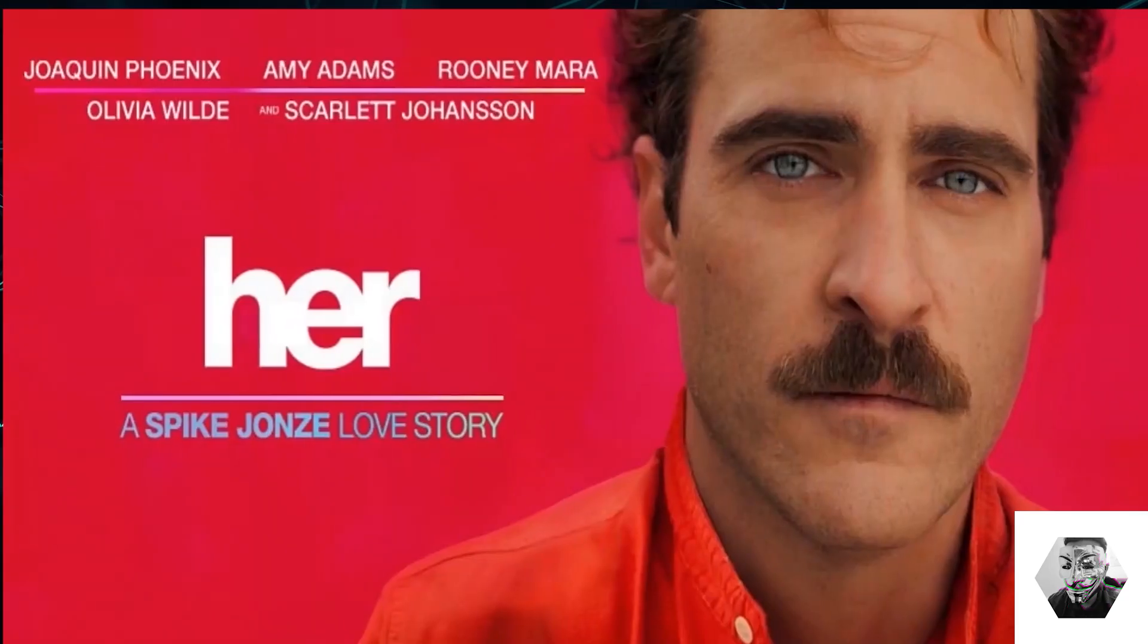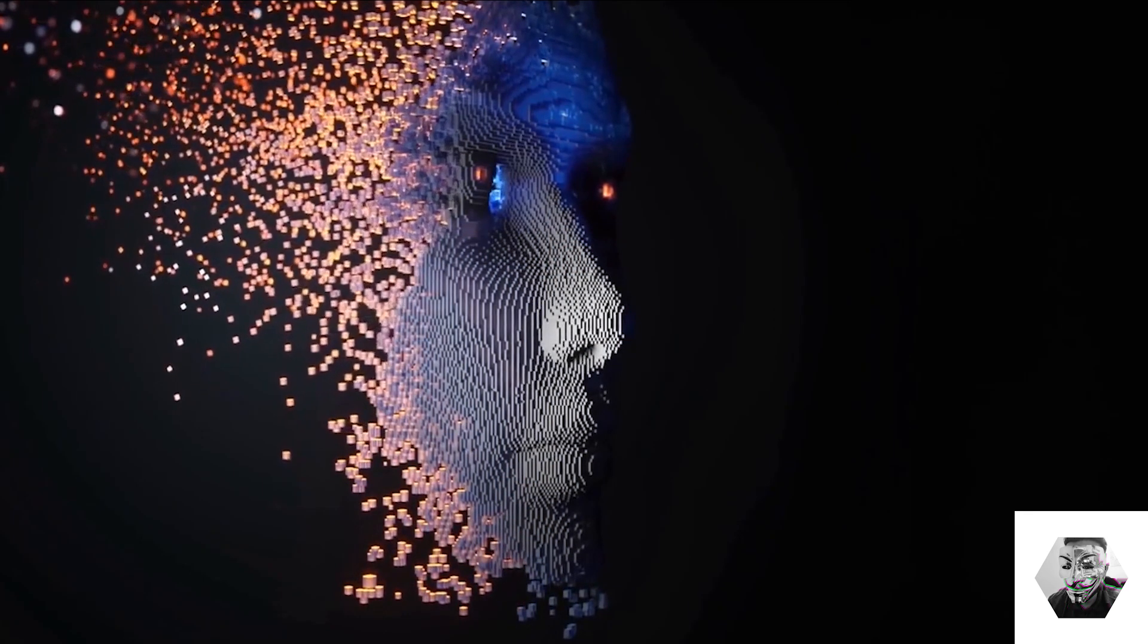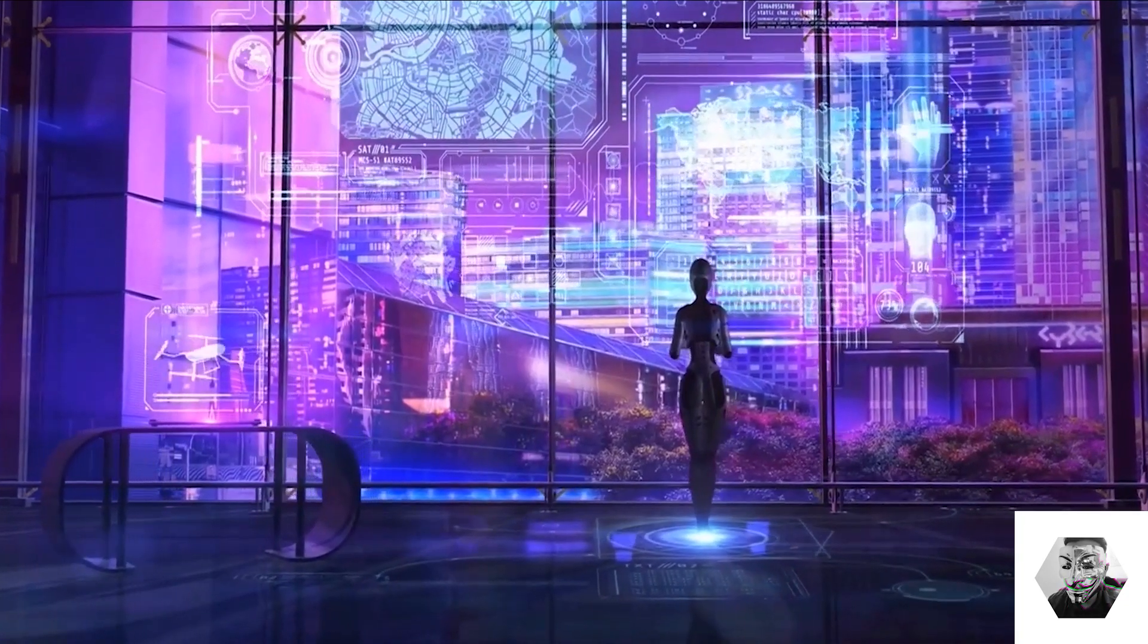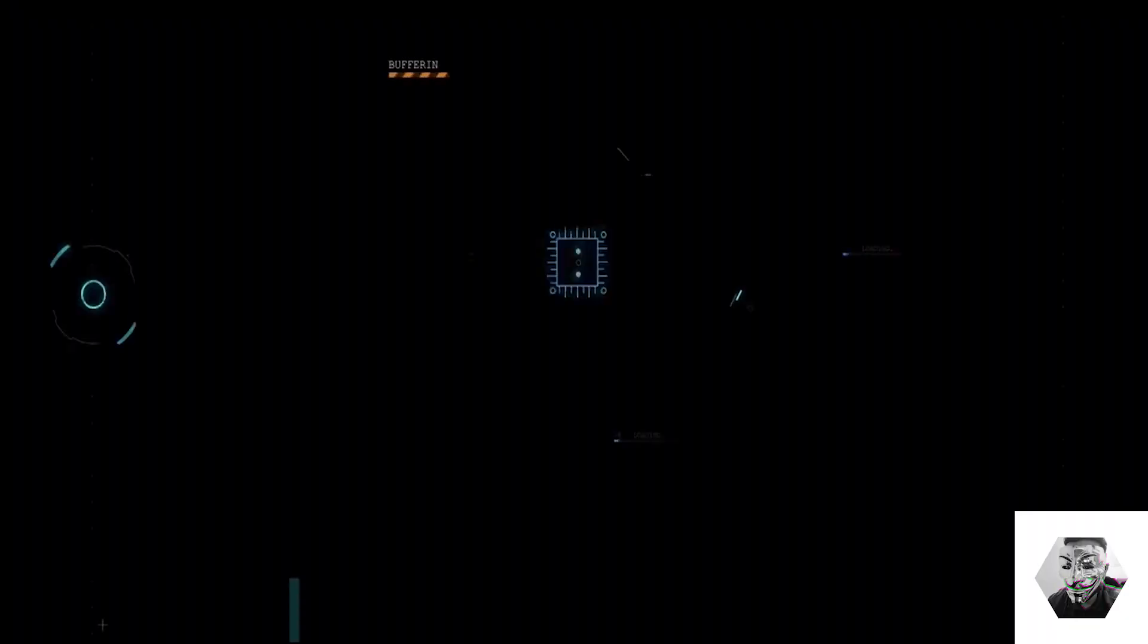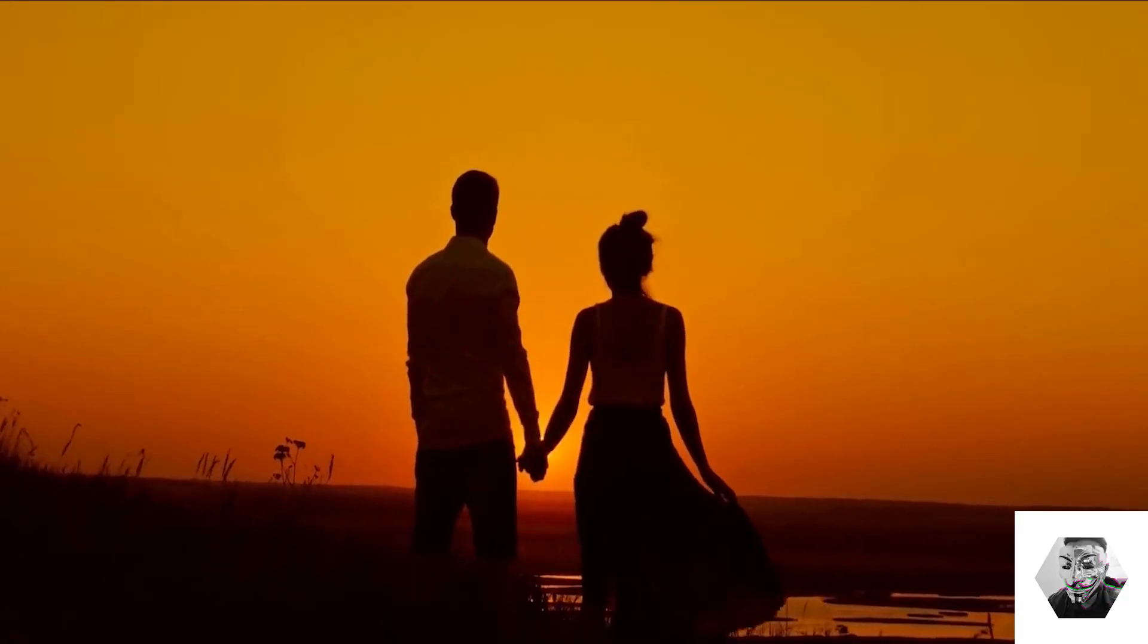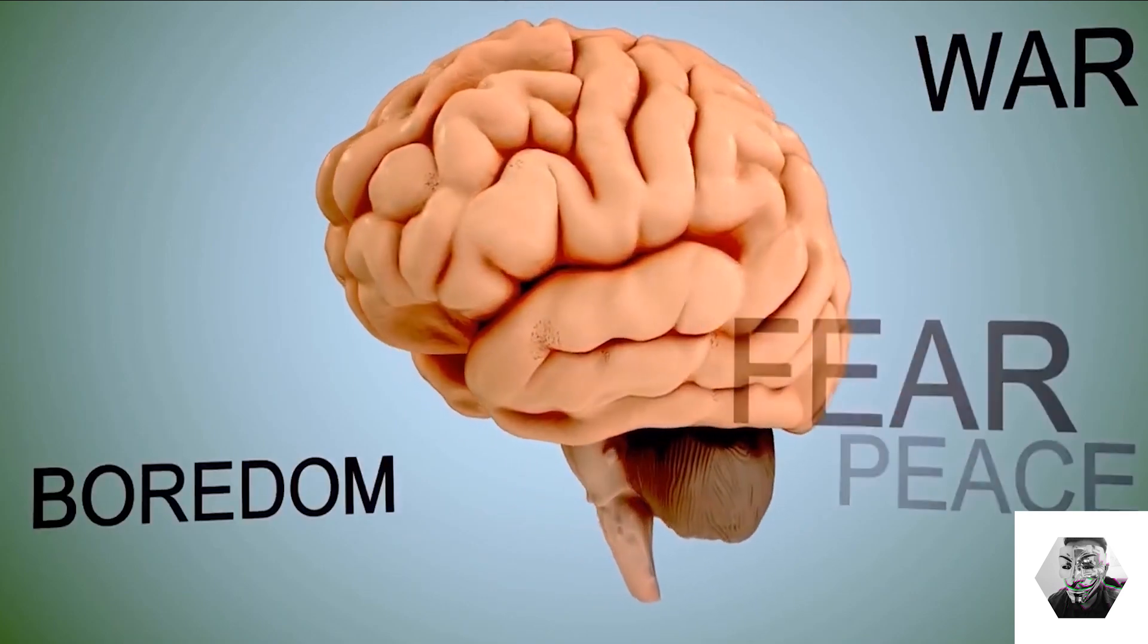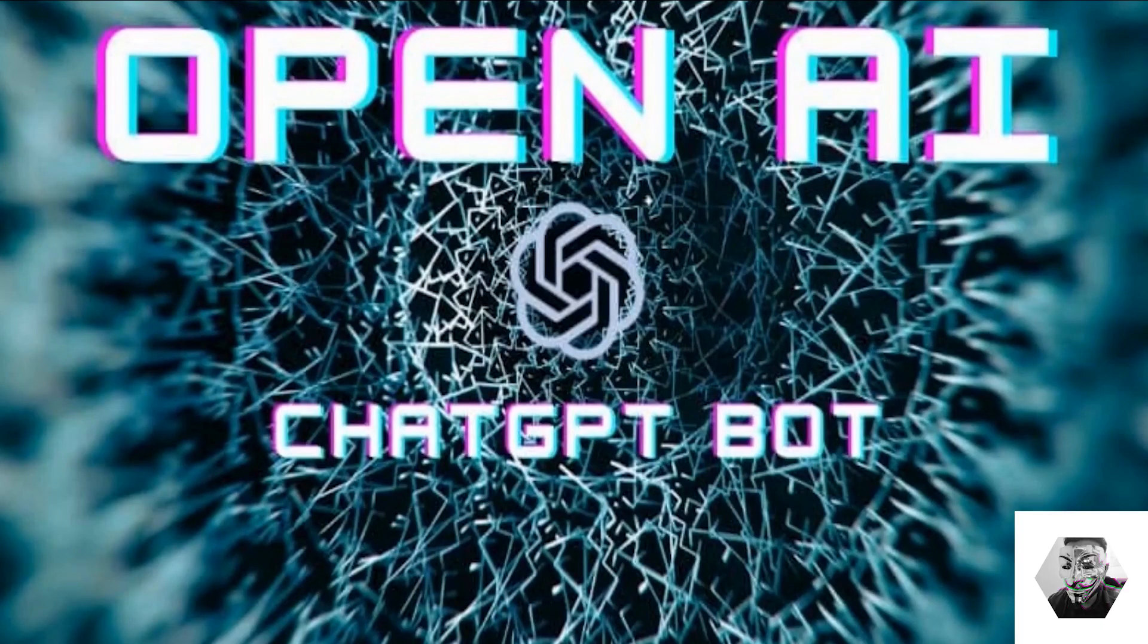Next on the list, we have Her, which depicts a man who falls in love with an AI-powered operating system. This film raises important questions for me as in what the nature of love and relationship is and the human impact when it comes to the relational transference on objects or things such as AI-powered entities. It makes us question, what is the true essence of love? Is it just a chemical reaction in our brain or something more profound, a complex phenomenon, more esoteric?